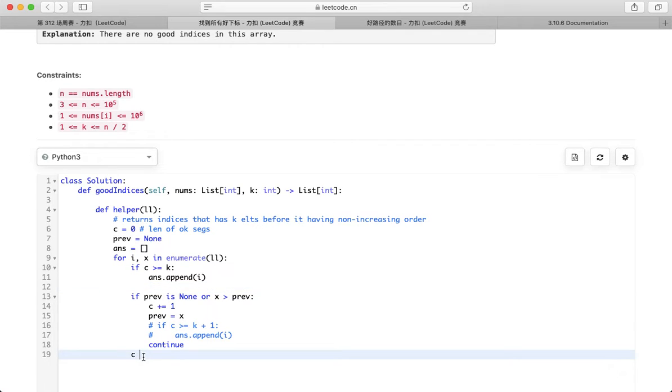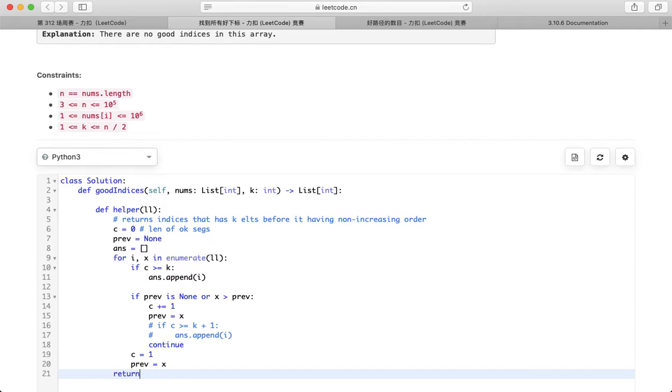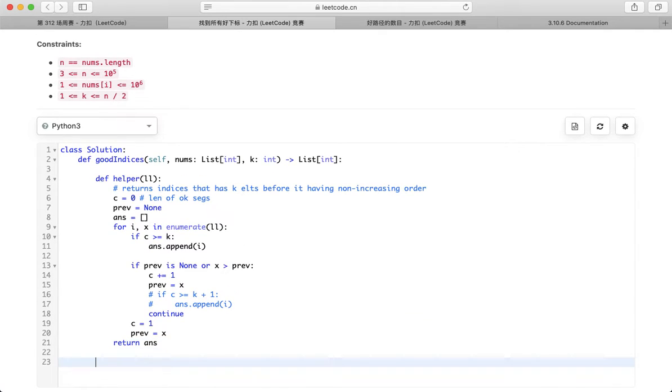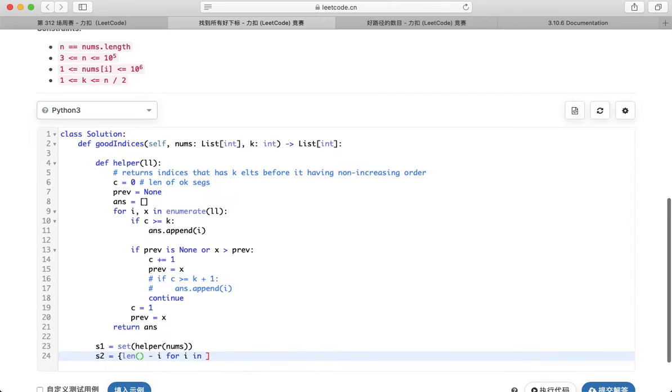So if it's smaller, we reset C to 1. Proof equals X. Right? So this is like the reverse of the negative.